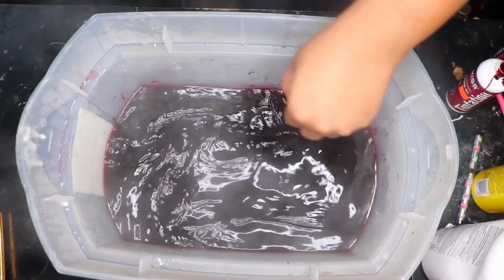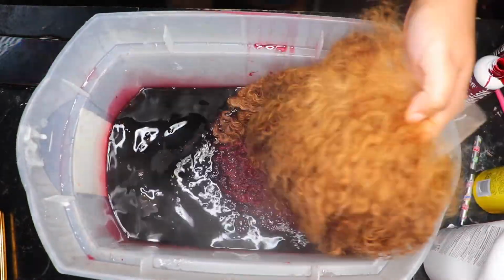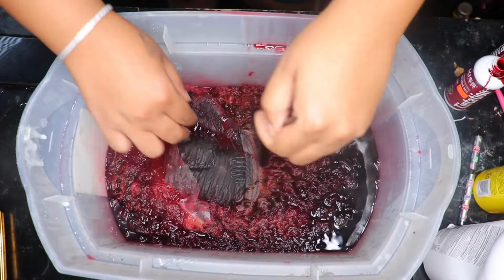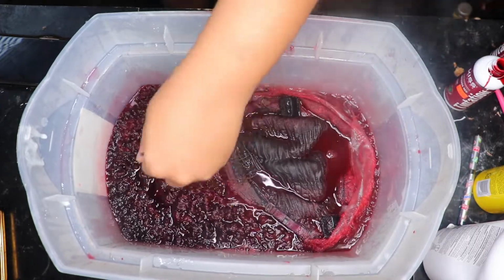And I did go ahead and boil more water. As you can see, the steam coming up from the bucket, and that's going to also help activate and really get that color to seep into the strands. Then you just dip the hair in there and let it sit. I let mine sit for about 10 minutes and then I rinsed it.